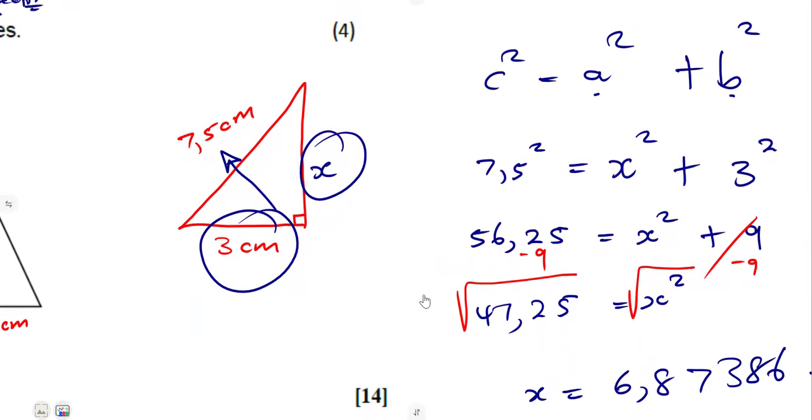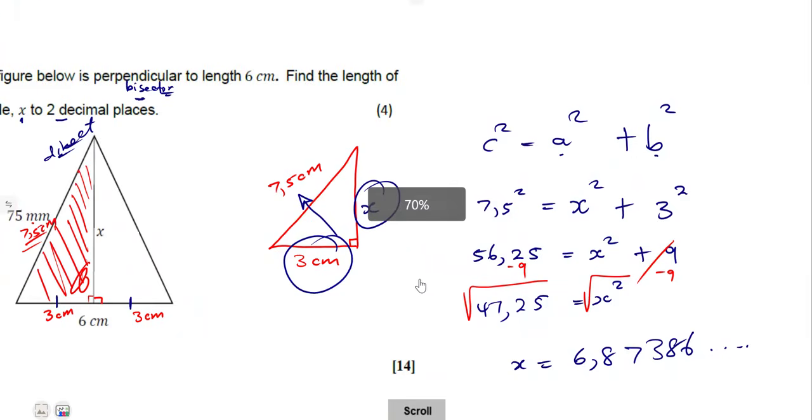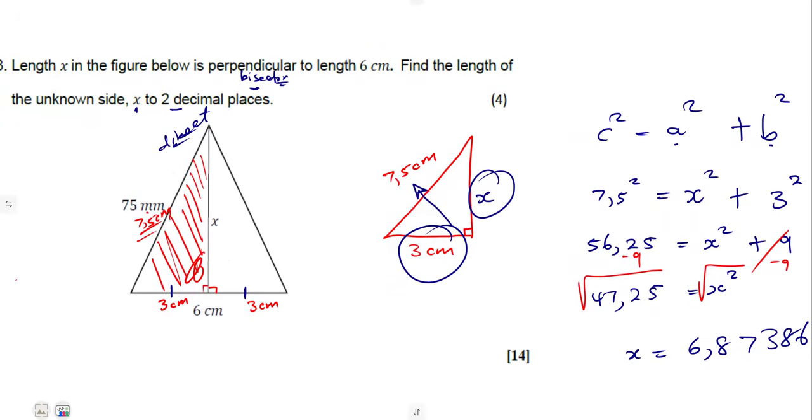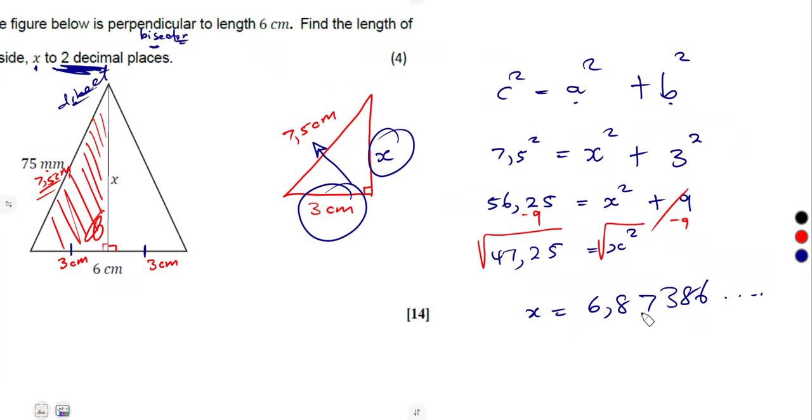But they told us we are not just supposed to calculate it. Let it be calculated to what? To two decimal places. So to two decimal places, this next digit is not going to change anything. So it's just going to remain as 6,87. These ones will be just zeros. All right. So that is it. Remember, we're working with centimeters. So to two decimal places, we've got our answer.